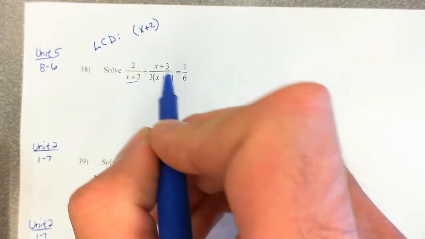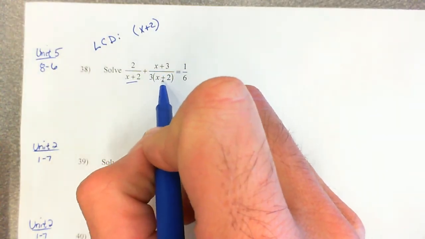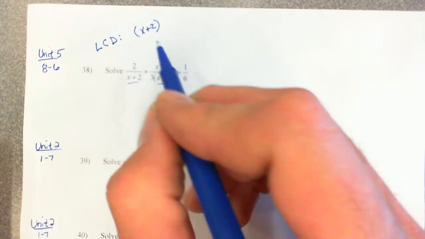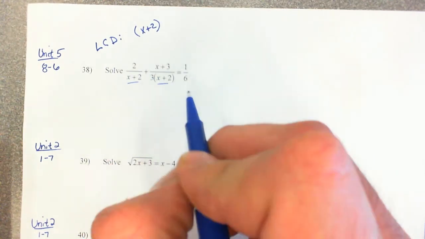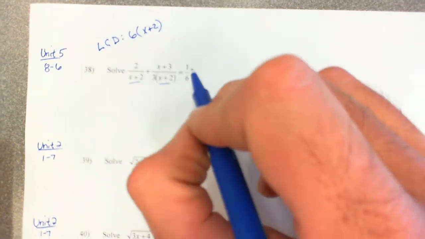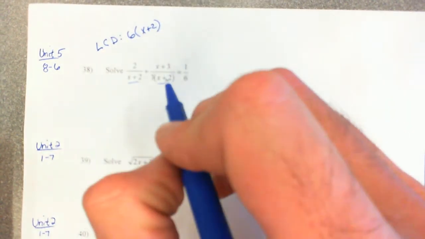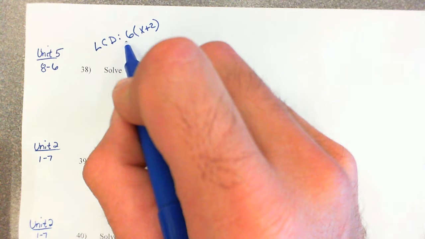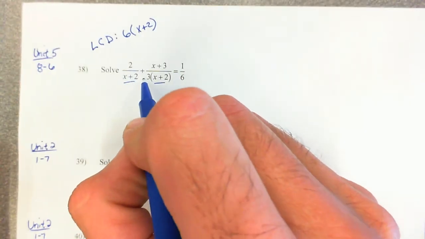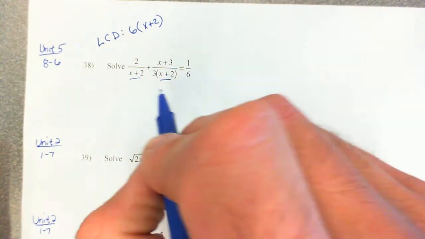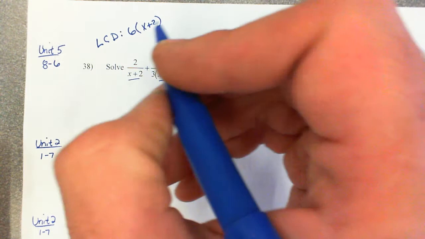So here's an expression, x plus 2. So we're going to need an x plus 2 in our common denominator. Then here we already have the x plus 2, so we don't need another one. And then we have a 3 and a 6. So what's the common denominator for 3 and 6? That would be a 6, because a 3 will go into 6 evenly and a 6 will go into 6 evenly. And that's what we're looking for. We're looking to multiply through by something that will cancel with every single thing in the denominator so that we have no fractions left. Okay?